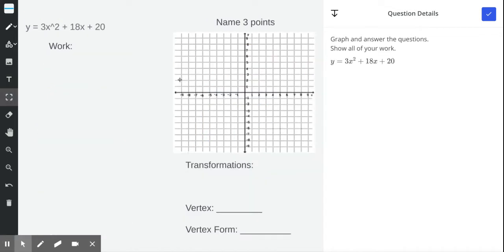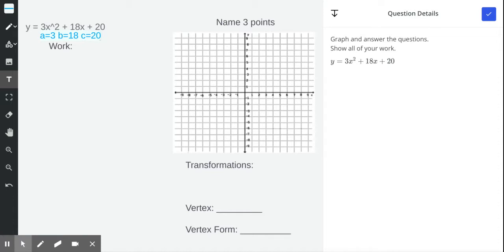Okay. To fill this one out, first you have to identify what form we're looking at. Well, this is standard form because it's a whole bunch of pluses and minuses. No parentheses, no multiplying, just a bunch of this term plus this term plus this term. It's a classic trinomial. So we start by identifying what we know. I know I have a equals 3, b equals a positive 18, and c equals a positive 20.